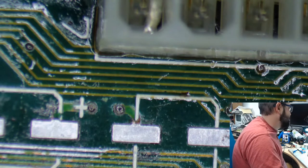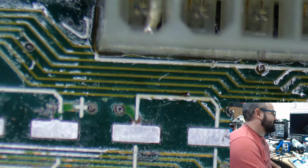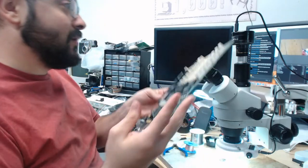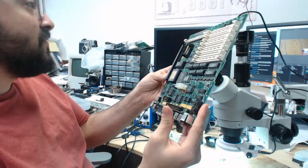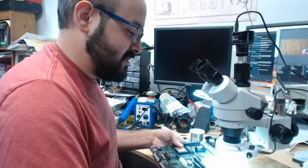I hope. I would hope so. Because at this point, I'm excited to get this to work. I want to get it to work. But we will need a lot more work on this thing. That's for sure.